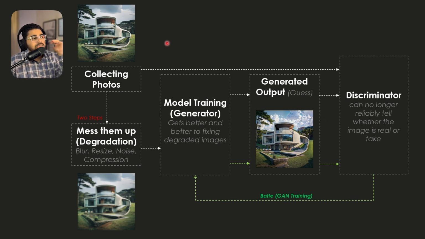So that's the basic, very simple training. You take your original set of inputs, then you mess them up, and you give them to the generator. The generator first guesses the images, then later puts them to the discriminator, which says no, this is not correct. They start battling each other. Then the generator keeps getting better and better until the discriminator realizes that this is as close as the input image, and then the model is trained.